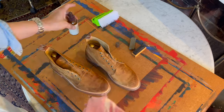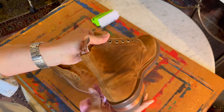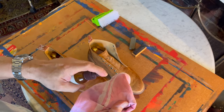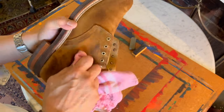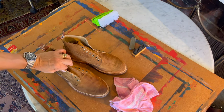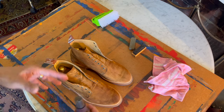I'm spending a bit more time cleaning the vamp and the lower quarters than the shaft itself, because the shaft is often protected by your pants or jeans. Unless indigo is maybe transferring onto the suede, it's not as dirty as the parts of the boot that walk through grass. I'm not even putting a lot of pressure on them — I'm basically just wiping. They're a bit damp for now, so I'm going to leave them to dry. Probably 24 hours is best, although a couple of hours would be fine. Then we're going to brush them up and make sure the nap stands out and looks almost new.